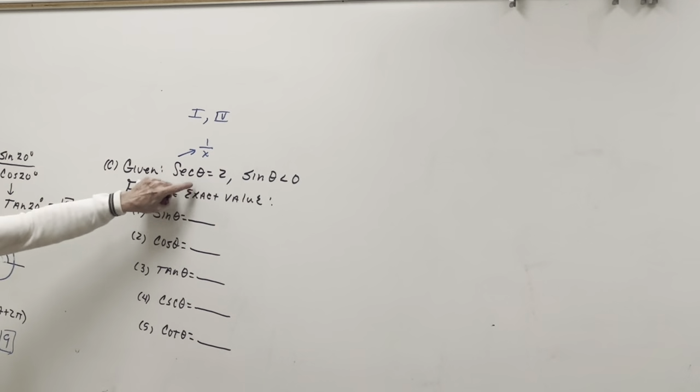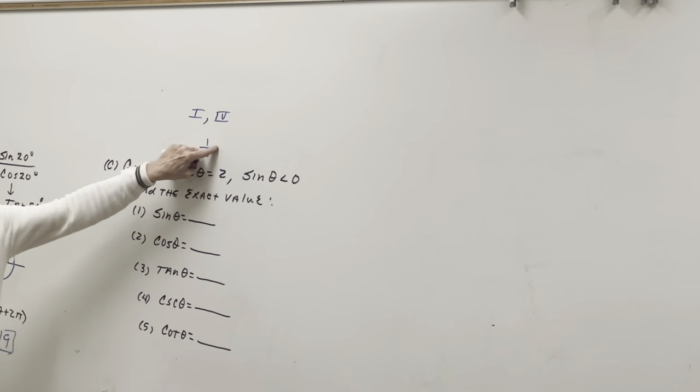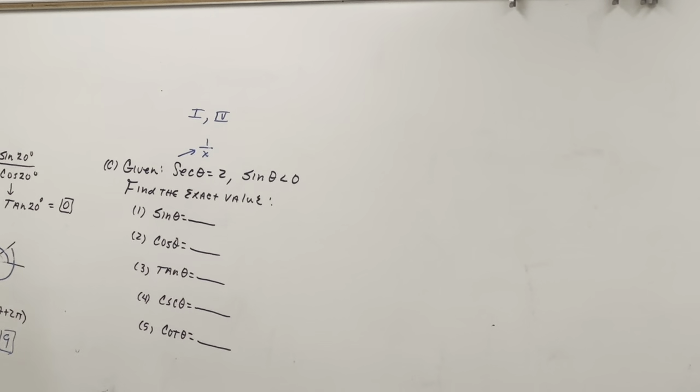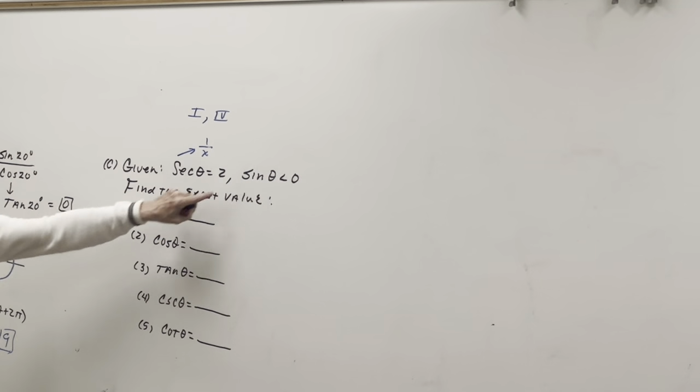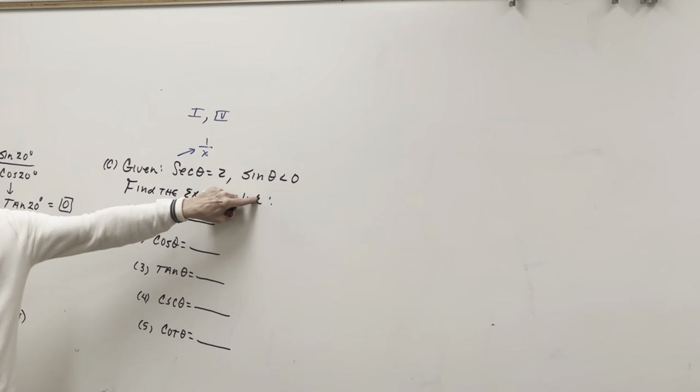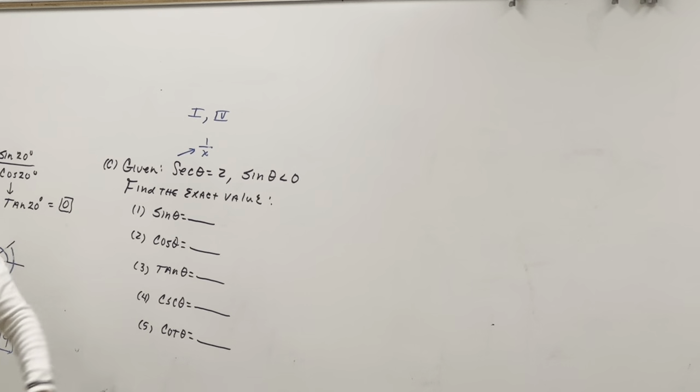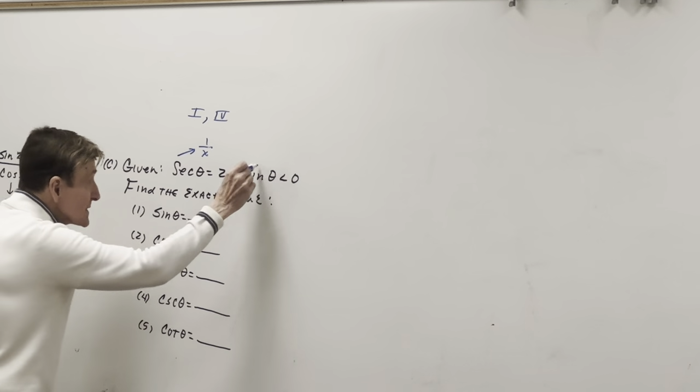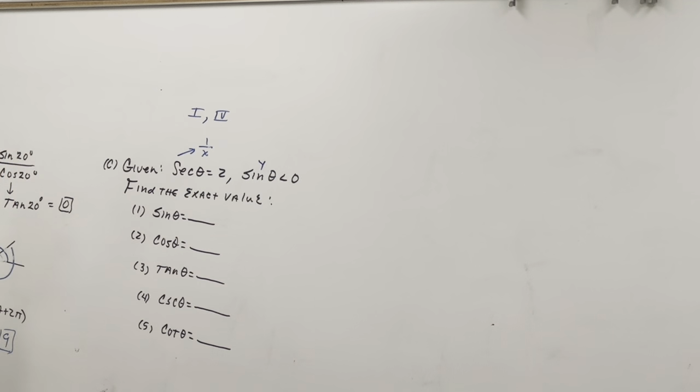So this says I'm either in this or this. This way, Professor, I thought you were supposed to be just in 1, but we're not quite finished. They added to it. Also, sine must be negative. Sine is less than 0, must be negative, and I know the definition for sine. Sine is y. So guys, can anyone tell me, and I'll place those right at the top there. Can anyone tell me where is sine y negative of the 4 quadrants? 3 and 4. 3 and 4, that's what I want to hear.